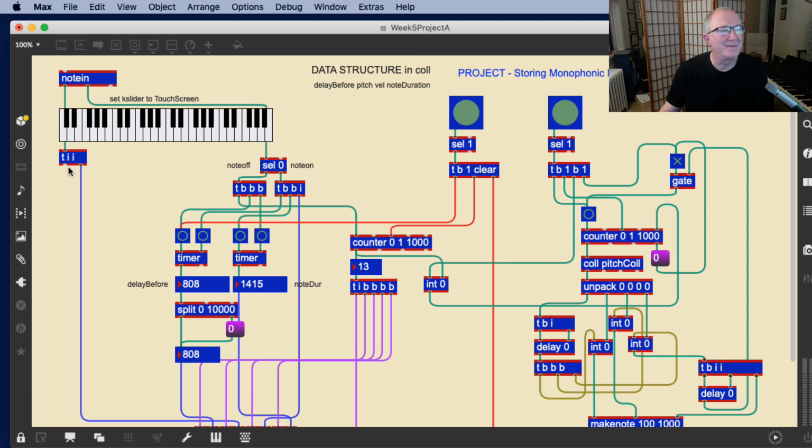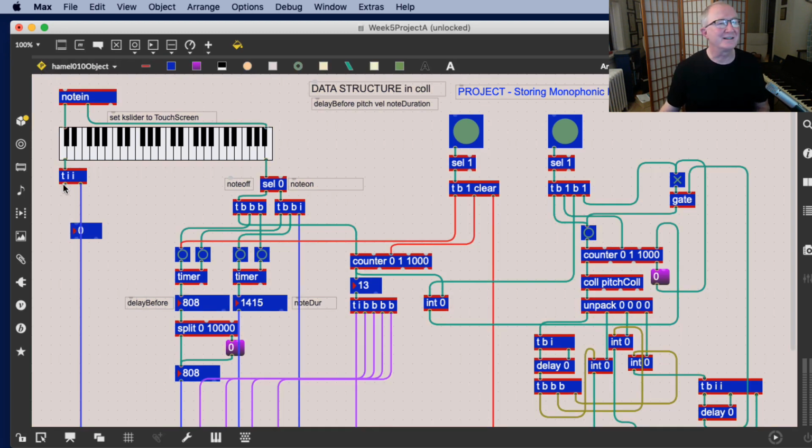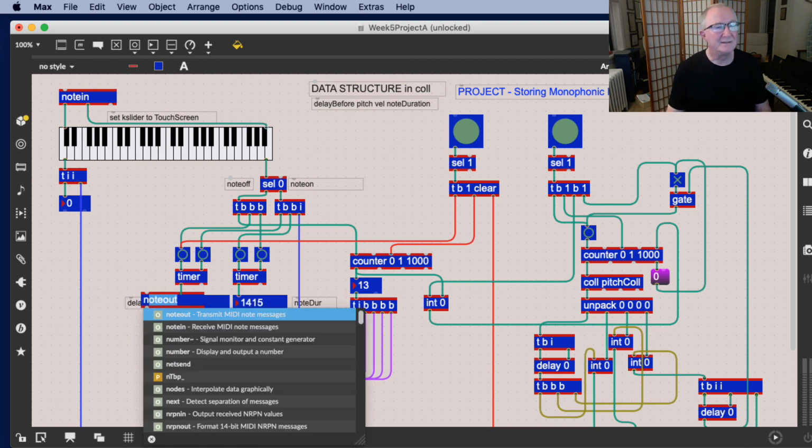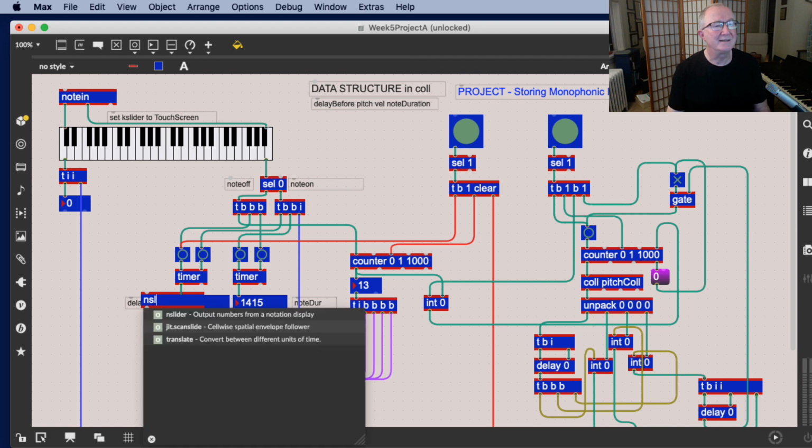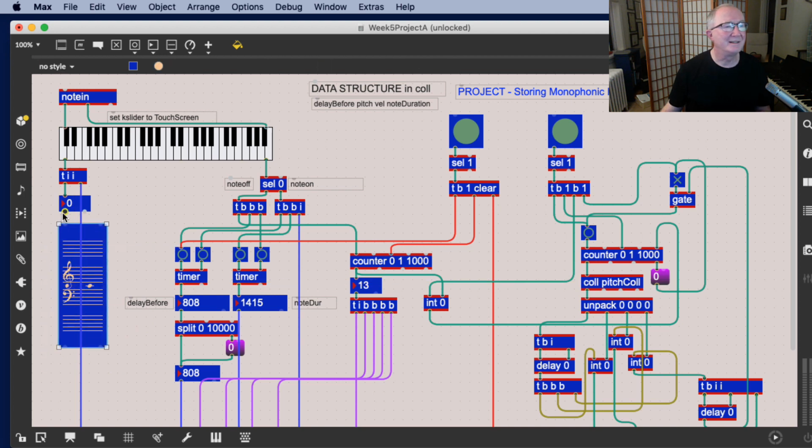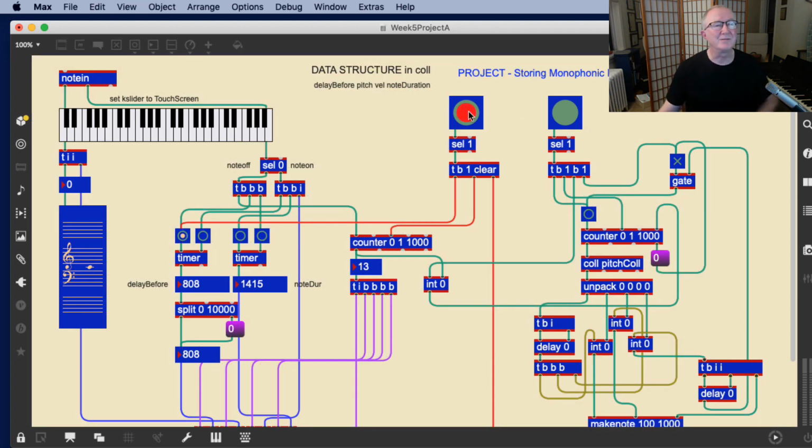You'll have the starter. It turns out that I didn't need this in the end. I might be sending it somewhere just to display the pitches that have been played. Or maybe that's going into a note slider in my interface. So I meant to do an N slider. Oh, keep on. N slider. Can't type any longer. Like that. Right? So that as I'm playing notes in record mode.